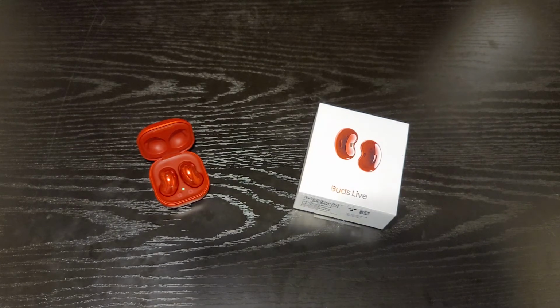And then if you do lose them, they're nowhere near as expensive, so it's like, alright, I'll just buy another pair. Versus with these wireless buds, when I found out I had lost one of them, I was like, I'm not just going to instantly buy another pair of these $170 earbuds, even though I got them for $110. Still, that's a little over $100 for a pair of earbuds. They're expensive. I'm not just going to go out and buy another pair.